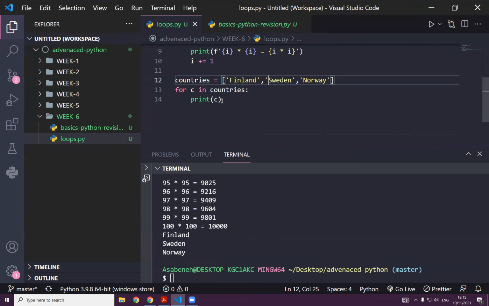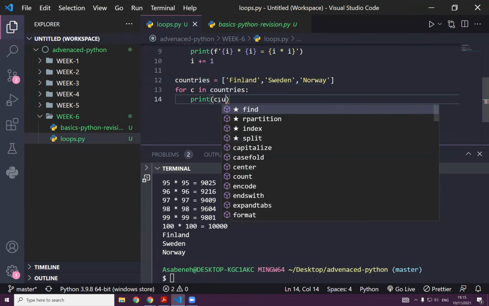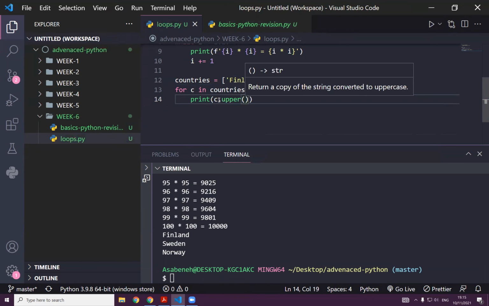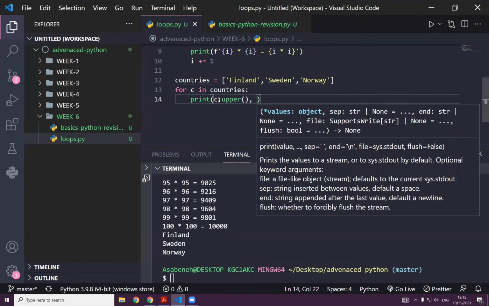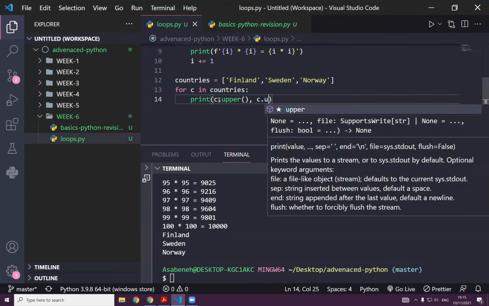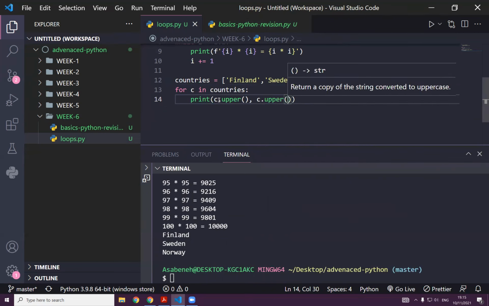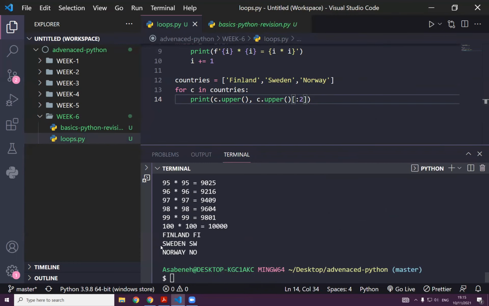At the same time, maybe if I'm interested in changing it to uppercase, and then slicing the first three letters, let's see. As you can see, since it doesn't include the last, I have to put it to, Finland, Finn, something like that.